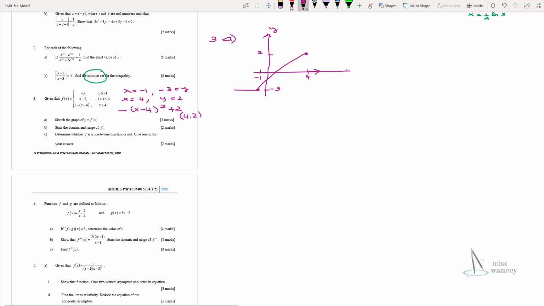So this is x and something like this. Okay, so this is the graph. Okay, done with the sketching part. Okay, so now what else do we need to do? State the domain and range. Okay, so domain referring to the value of x. So I do see that the value of x is starting from here. So this is -infinity. And then we are going to x greater than 4. So this is up until infinity. So this is actually our domain.